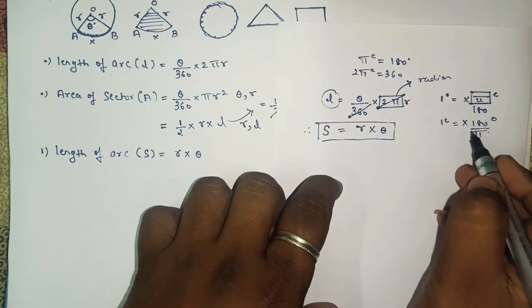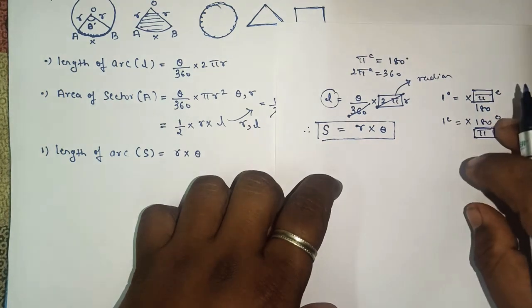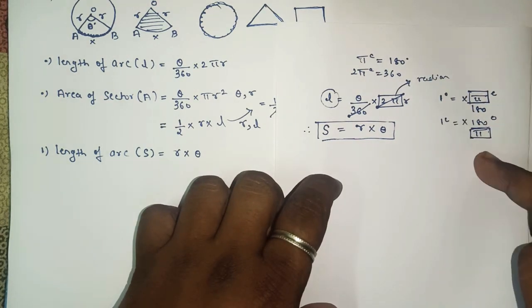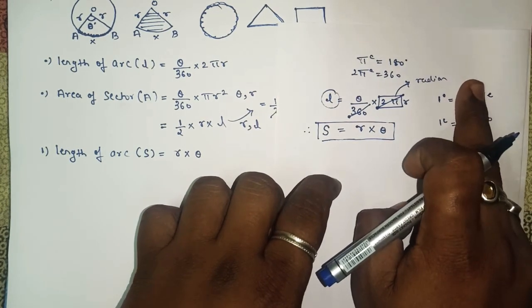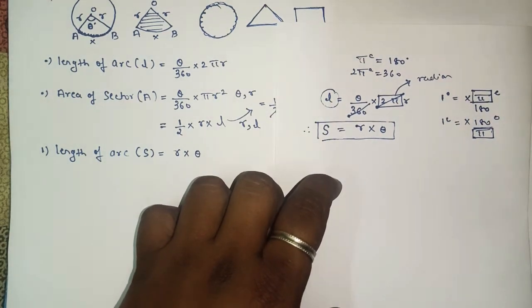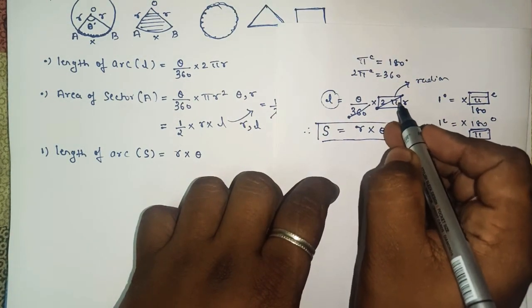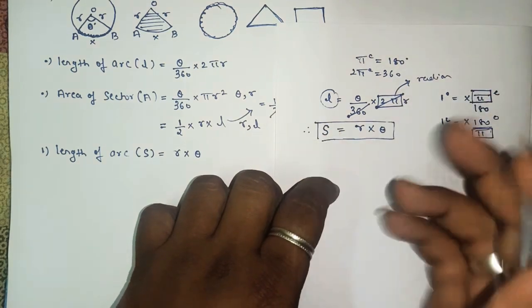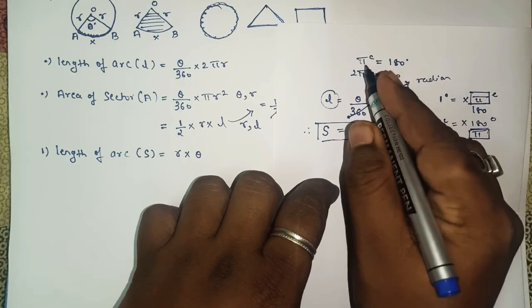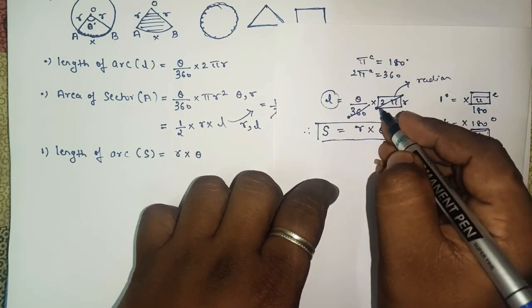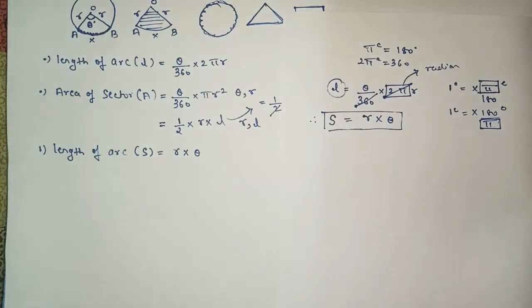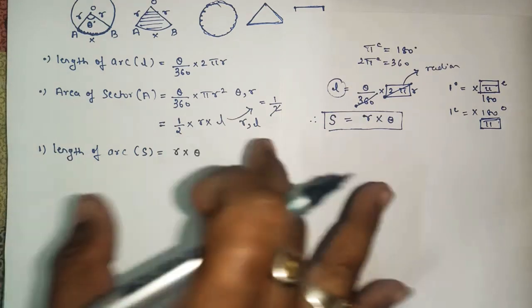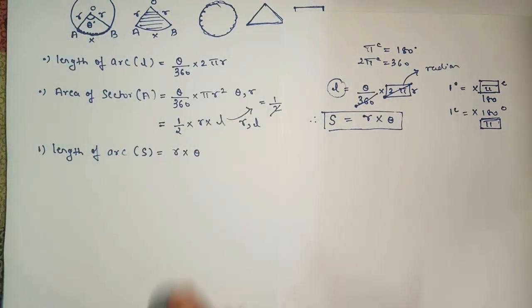Okay, and whenever it is there in the denominator, in simple language I will say that we are converting that thing into degree. Whenever pi is in the numerator, it means we are converting something into a radian. So here pi is in the numerator, so we'll consider this pi as radian. Just for a while consider this pi as radian. So pi, we know that it is 180. 2 pi is 360. So we'll cancel this 360 and 360, so we are left with r theta. It's just my way of explanation, but in the textbook the derivation is a little different. I hope you all understood how you got the answer.